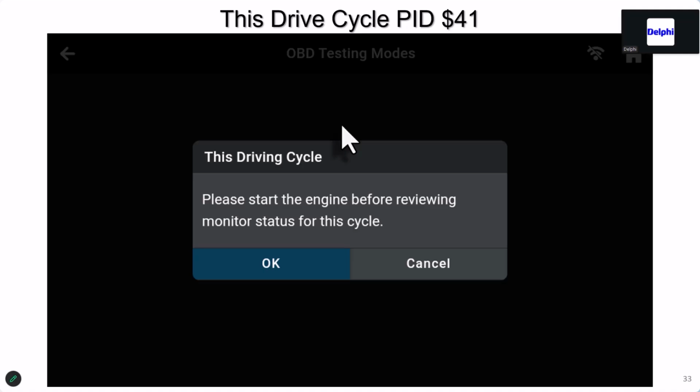And then when you drive with that key cycle, you can verify your repair. So you just repaired the EGR. It's already complete on one side. You don't want to clear anything. You just want to make sure it works. Or maybe you want to drive it a few times to get the light to go out. Do it through PID 41, and see what it does this key cycle. Okay?